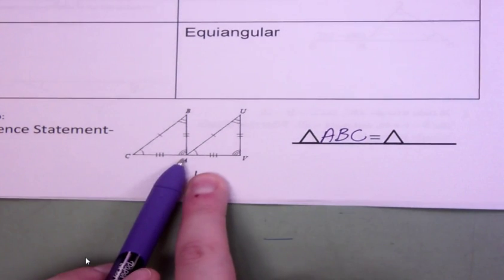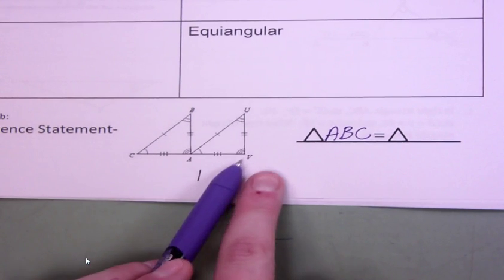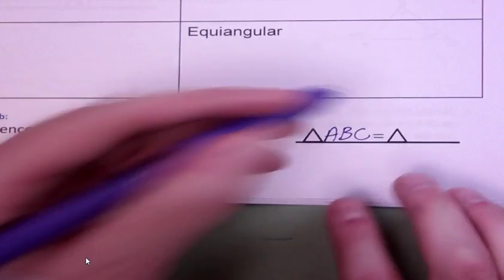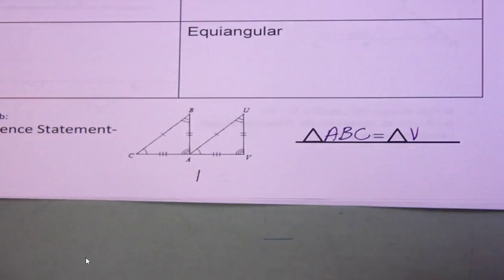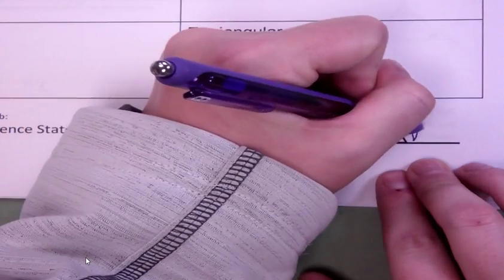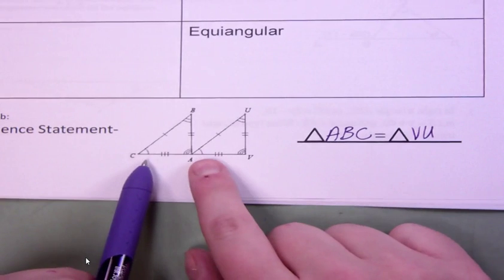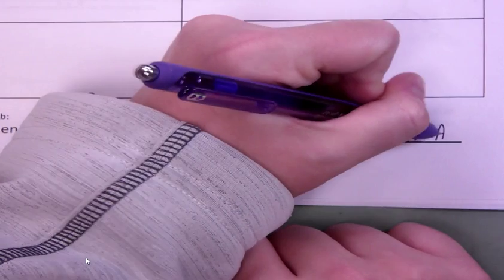So, for example, A has 3 little arc marks. You look over the other triangle and find the vertex with 3 little arc marks. So V and A have to go first. It doesn't have to be first, they just have to match up. We could have written it as CAB, but just make sure in the next triangle that V and A match up. Our next letter is B, and it matches up with U. The next letter is C. It matches up with A.